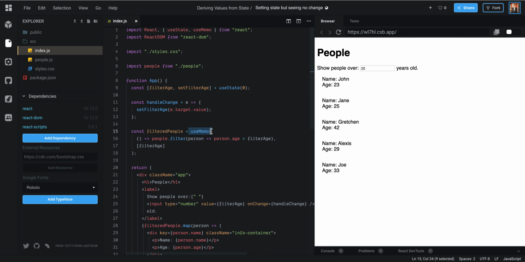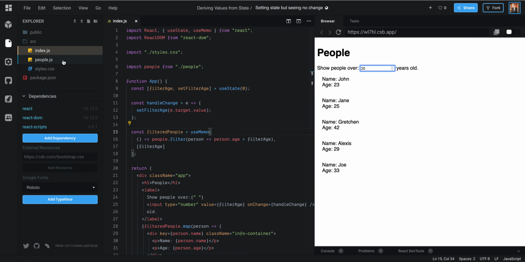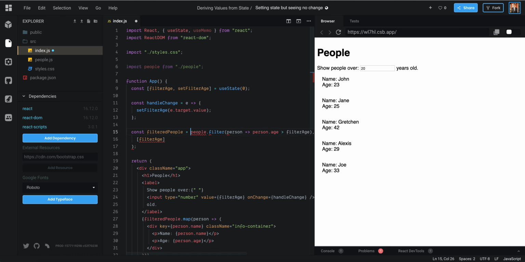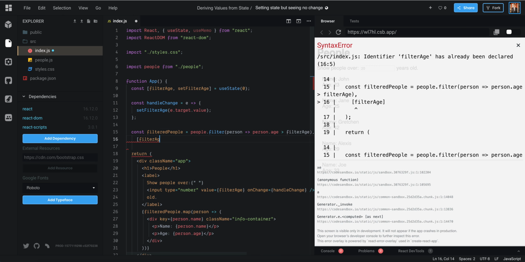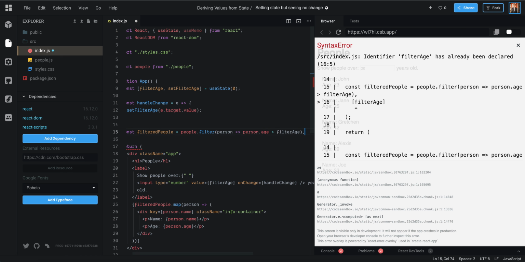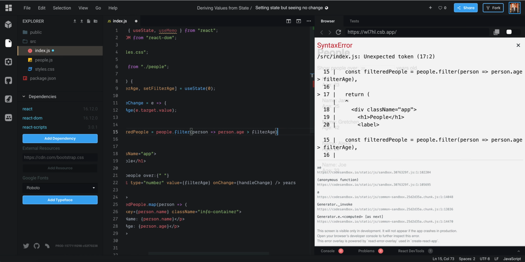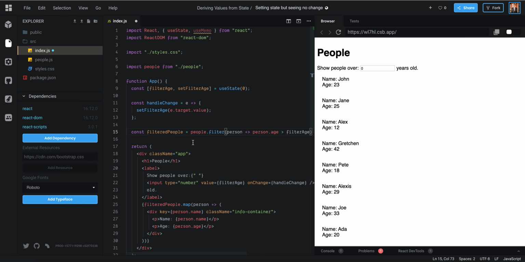Now in this case, useMemo is not necessary because the only time this component is re-rendering is if we actually type in here. But there may be legitimate reasons where this component is getting rendered all the time, or you have a really big list and you really don't want to rerun this filter operation every time because it's expensive. That's when you want to use useMemo, but you really should profile first to make sure that it really is a bottleneck before you reach for useMemo. So in more cases than not, that complicated double state and useEffect kind of thing just gets turned into a one-liner where you just derive the value from the state, and that's all you need.